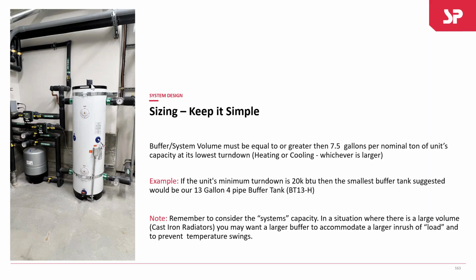Now, that's the smallest it should go. We need a minimum amount of buffer storage because we don't want these units to short cycle. We want them to come on, we want the compressor to heat up, and we want everything to move as appropriate. There's also a minimum runtime of somewhere around a minute or two. These units want to run, and we want to let them run.